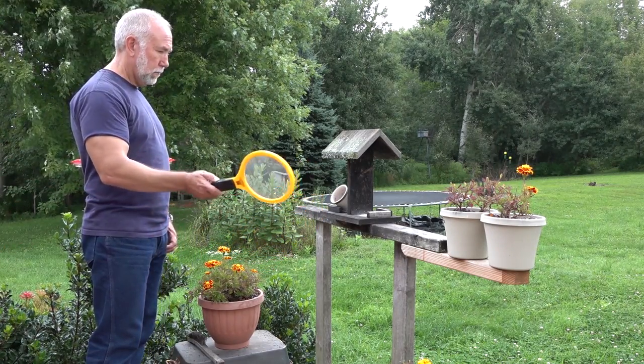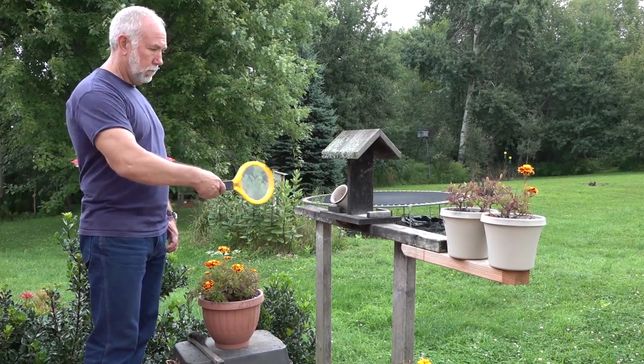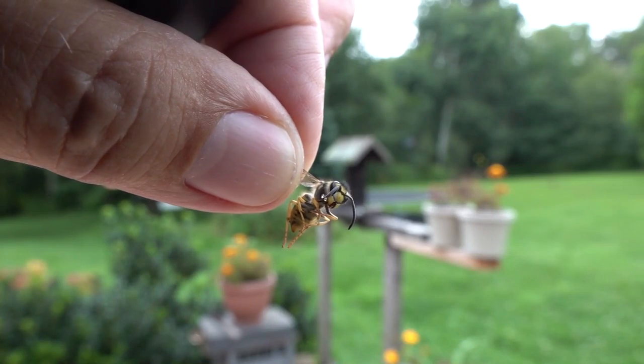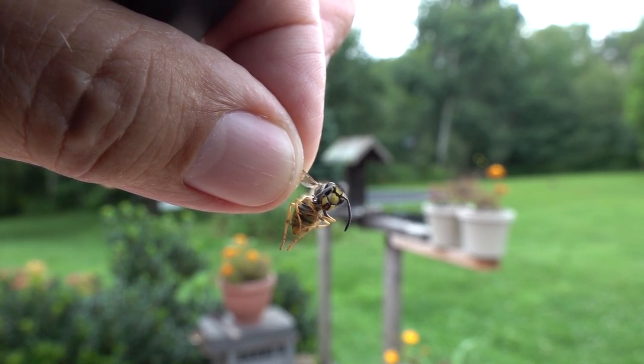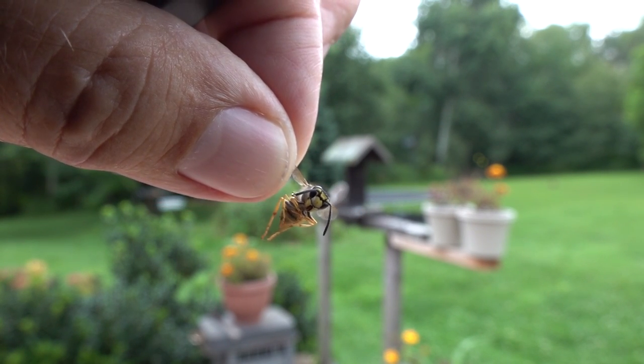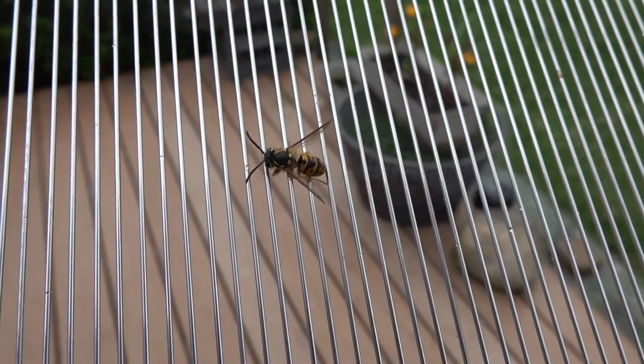And here I am testing it out, snapping some yellow jackets, and it's pretty clean. Snaps them right down. It's a lot of fun, actually, I have to be honest. Picked one up here, and it's still alive. It's just stunned. And you can see its mouth moving there. So it doesn't necessarily kill them, but it definitely zaps them and drops them out of the air.